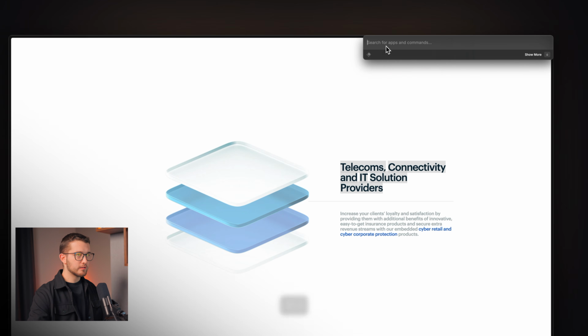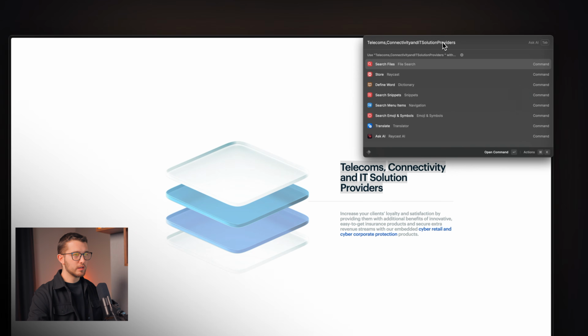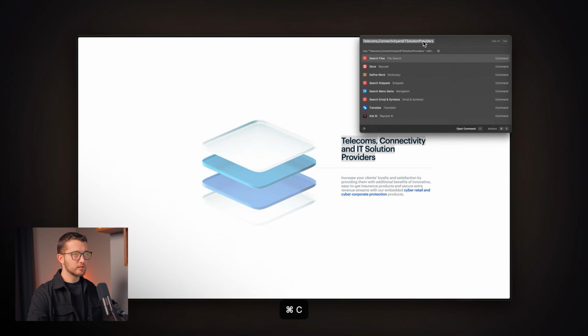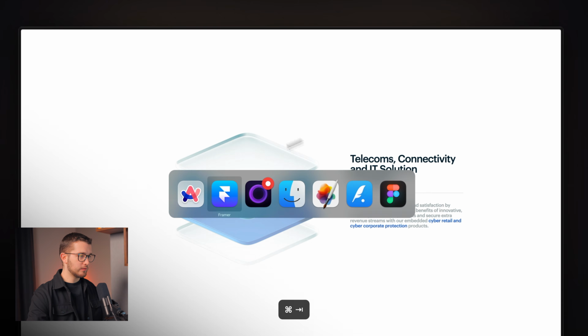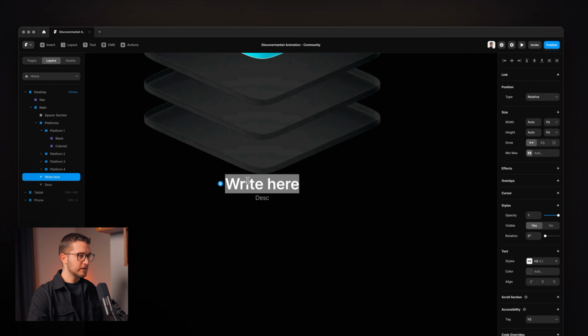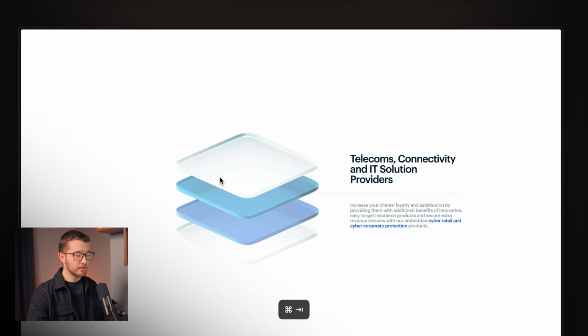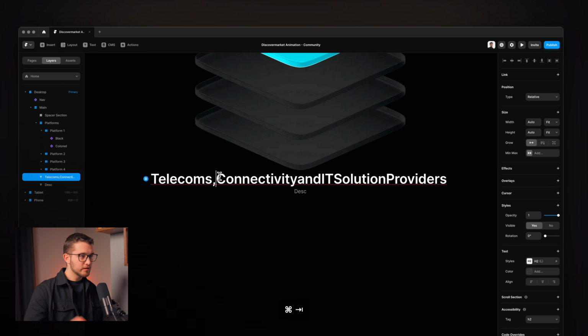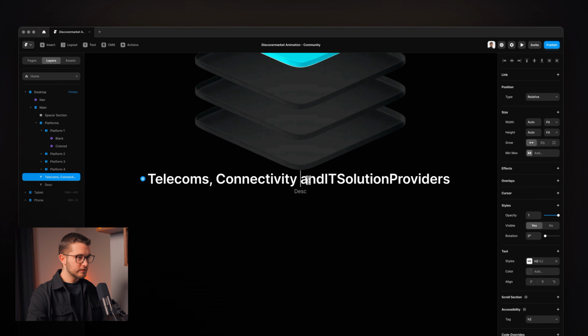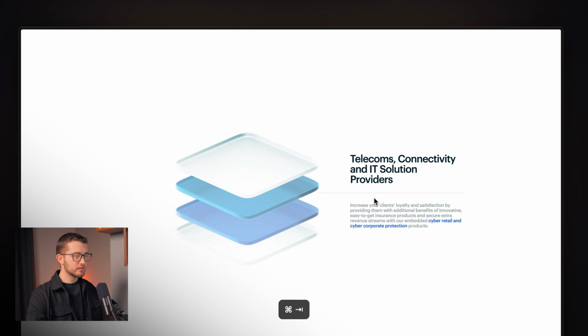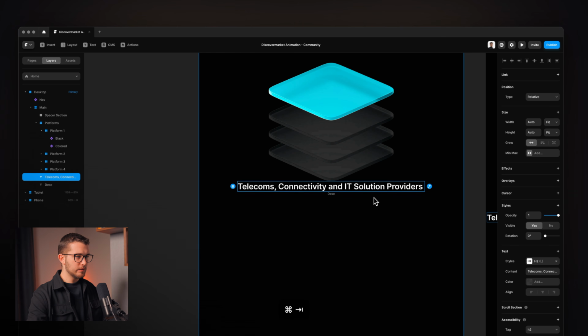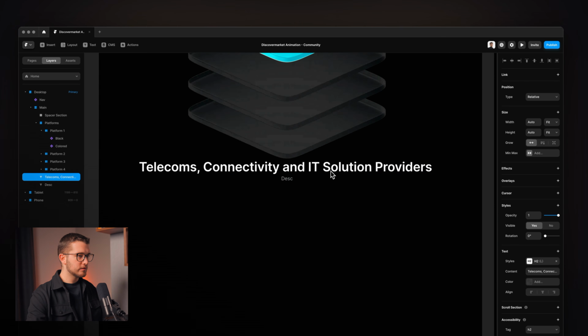Before pasting it into Framer, I paste it into Raycast, and then copy it from there, and then we can go to Framer and paste it in here, just to make sure that we paste without any styling. So I'm just gonna add these little spaces here, and yeah, we have the first title.